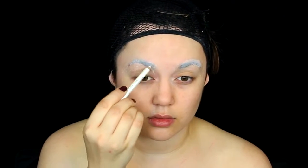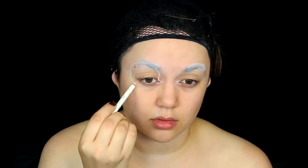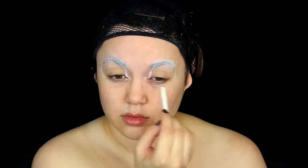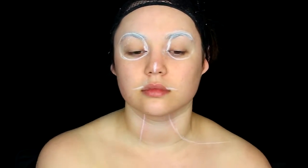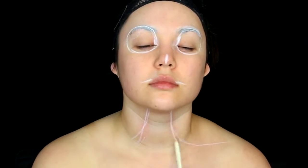Because once your eyebrows are completely dry, we're going to get a white eyeliner pencil and sketch out Emily the Corpse Bride's eyes, a little line where her nose is, and like the lines where her lips have laugh lines or frown lines. And on my neck, I'm sketching out a thinner neck as well, going over my shoulders to make them lower too.